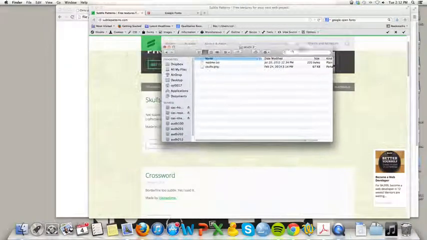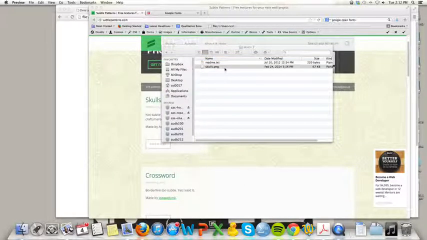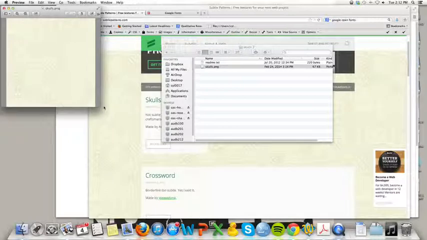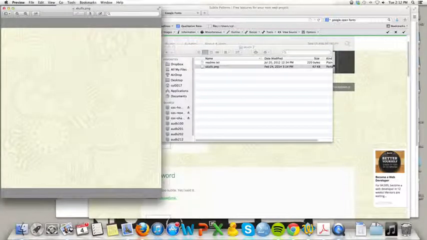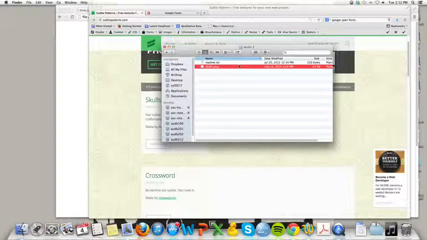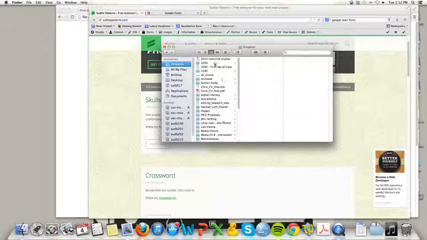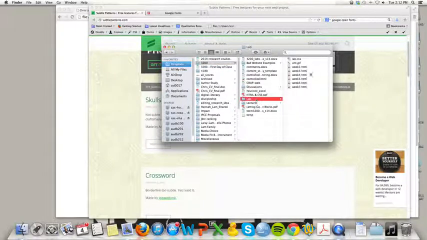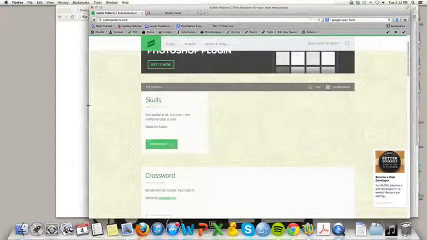And so basically what it does is that you download a zip file and you download a PNG file. Okay, and so the PNG file looks just like this. And as long as this is located in the right place, 3200 lab, we can use this skulls.png as our background.